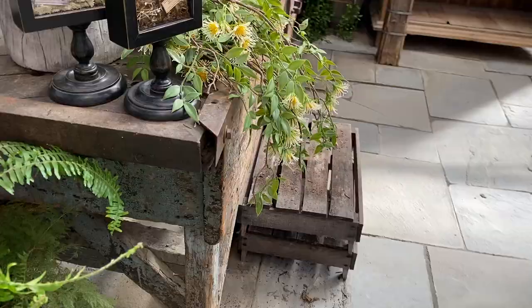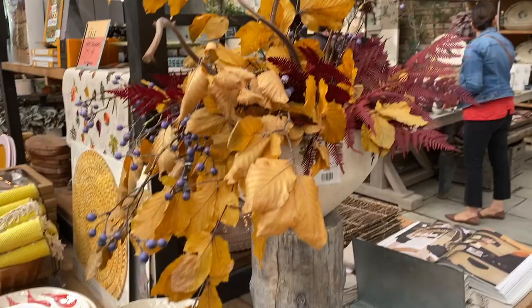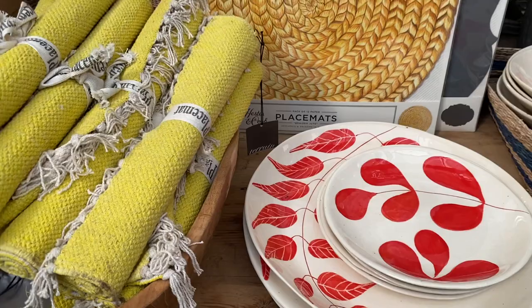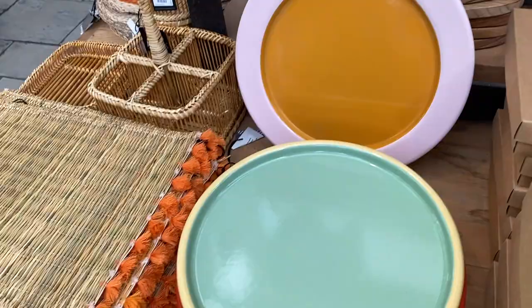I used to really like those little pinned butterfly art pieces, but it's a little bit sad. These plates reminded me of Orikii artwork — I don't know how I feel about using different plates for holidays like Thanksgiving; where would you store them all? These turkeys were really cute — I think I also saw them at Paper Source by Mary Mary. When I look at them they kind of remind me of toilet paper rolls, so that might be a good DIY.